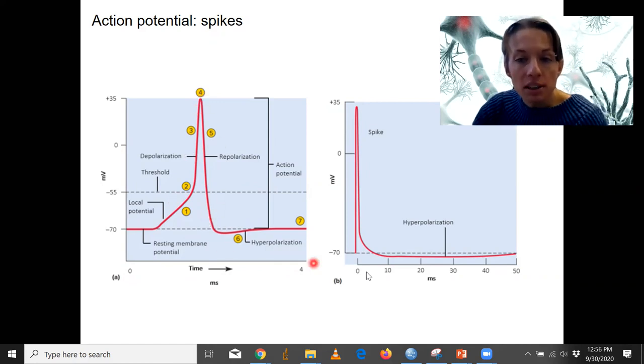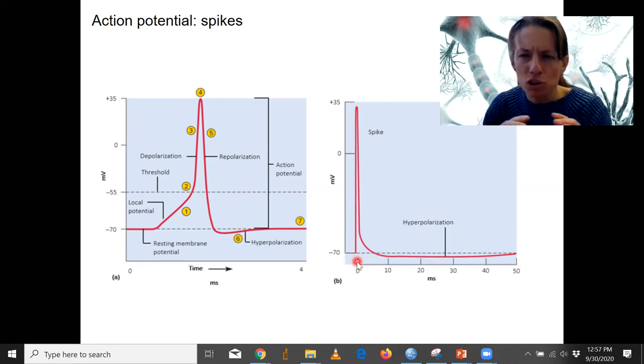How this is depicted often is like this. Notice the scale here - this is 10 milliseconds, so 2 would be like right here. So it's just drawn as a big spike. Change in millivolts, same change in millivolts, but it's just shown as a big spike because we've zoomed out on the scale of the x-axis.